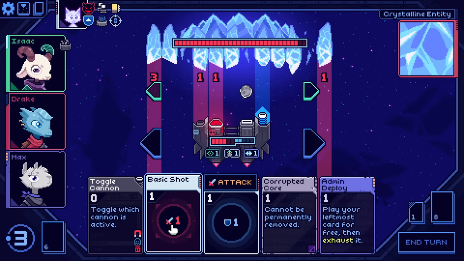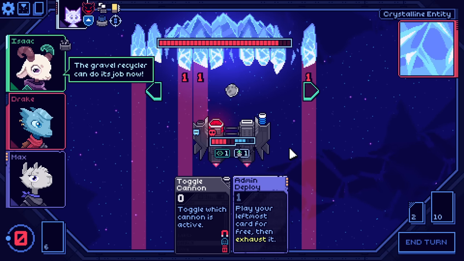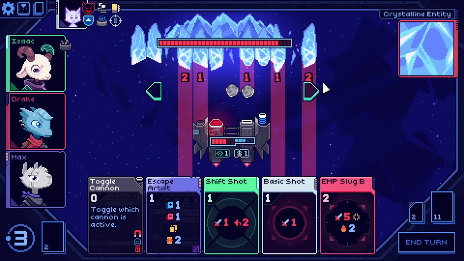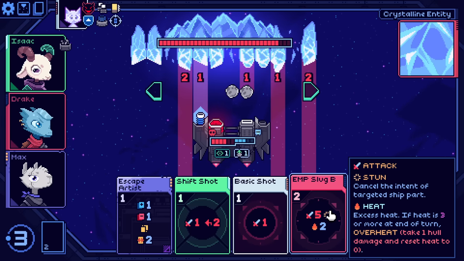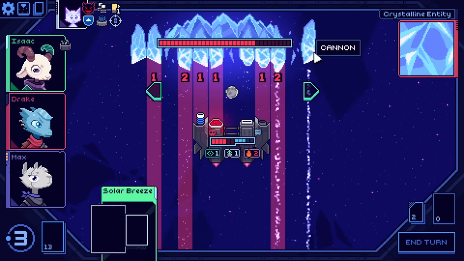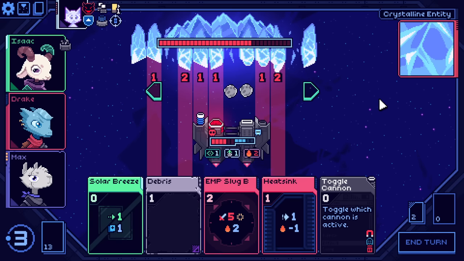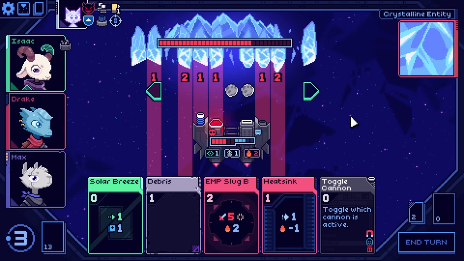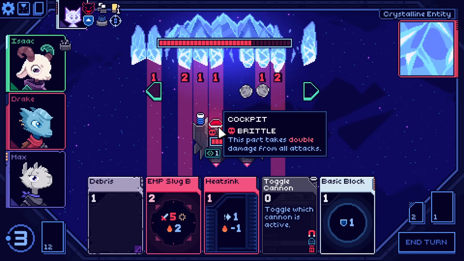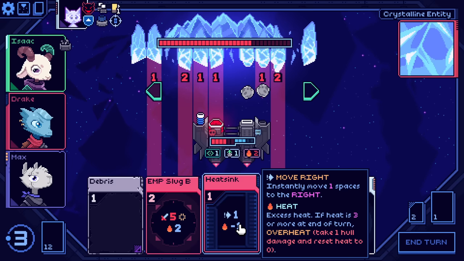Okay. It's all good. And we wanted to move to the side anyways for the asteroid reasons. Okay. I don't think I want to play escape artist right now. And I don't even want to bother trying to figure out if I should move you or if it would ruin me. Unfortunately, I can't really... I mean, I could EMP slug. And it's fine. That's a for sure. If I take double damage.